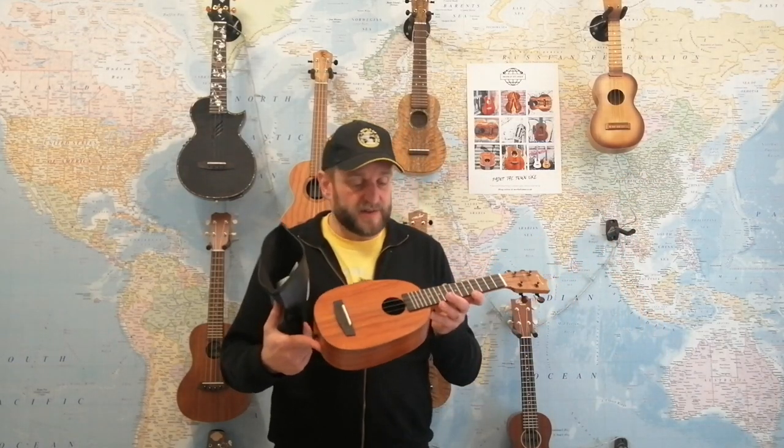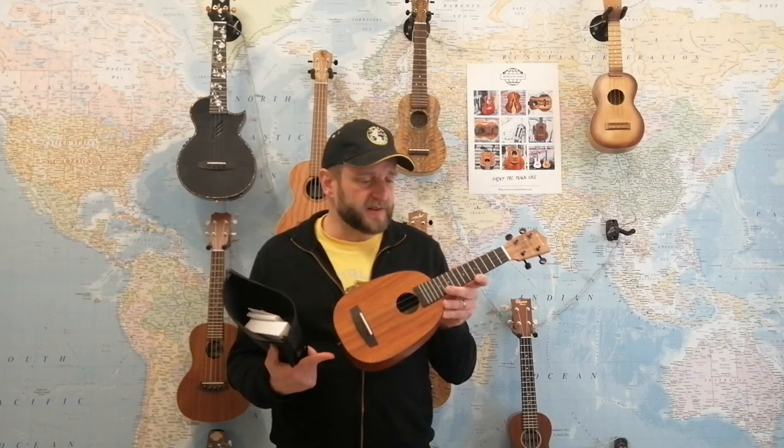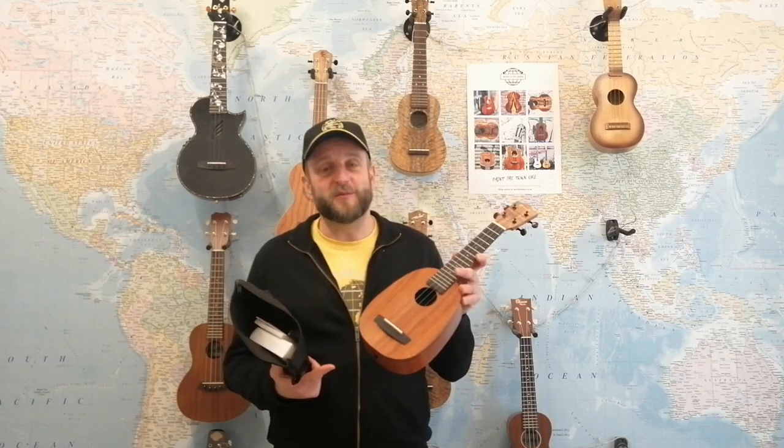But onto the price point, you can probably, in fact, almost definitely get this cheaper than you can from World of Ukes. I do find that from the factory, the action is a touch high. So I would lower that. I would check everything over and do a little bit of adjustment at the nut. For that, you will pay a little bit more than you would on Amazon, but it's not expensive. At the time I'm making this video, it's £109, so it's quite a package for that. So if you just pretend the Amazon prices didn't exist, you'll get it good to go when it arrives.